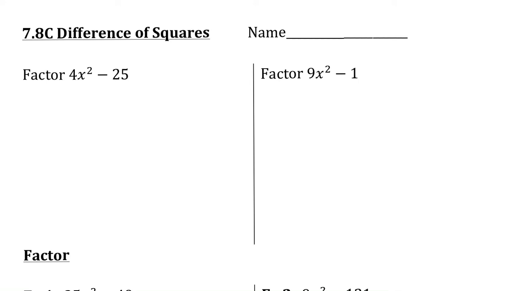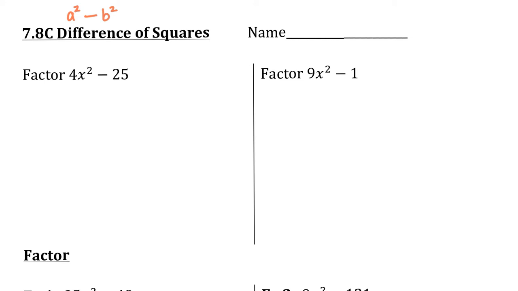7.8c, we are going to look at a difference of squares and factor them. Difference, remember, means subtract. When it says squares, it's meaning it's going to be something squared minus something squared. Okay, before we look at the pattern, we're going to go ahead and factor it using the methods we've used before. I'll do the box and then I'll do by grouping. And then when we look at the pattern, you can decide if you want to use the pattern or you can group or whatever you would like to do.